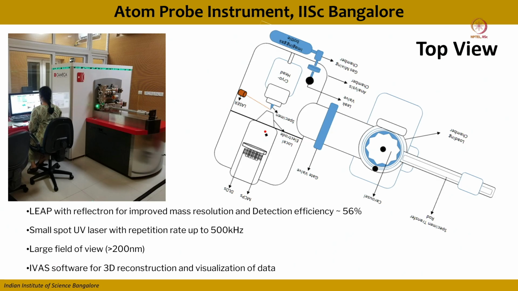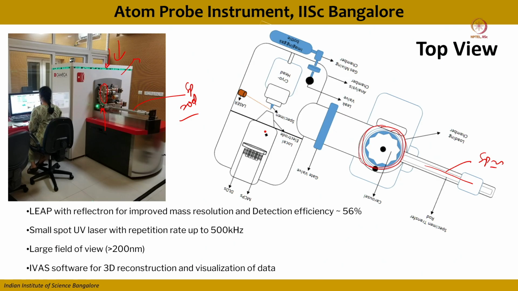So you can see this is an atom probe instrument, and if you see the cross section from the top view, you have a specimen transfer rod. This is called the specimen transfer rod. Okay, these are called carousels. This is the part which I am indicating, in this direction. If you see from the top, you will see these are the carousels.